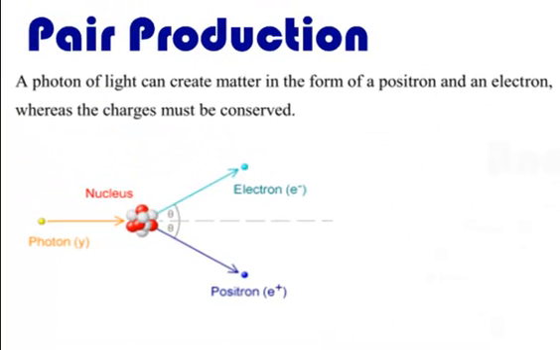We have just two more things in nuclear, and that is a thing called pair production. You can see what's happening here is a photon of light, so actually light is coming, and it can create matter, believe it or not. So a light can come along. This is a nuclear reaction. It can come along, and it creates an electron and a positron. And you can see there are charges that are conserved. So all the charges are conserved, and a photon just moving along, and bam, it just creates an electron and a positron, and we call that pair, you can see a pair, there's two of them, pair production. And there has to be a conservation of momentum as well.